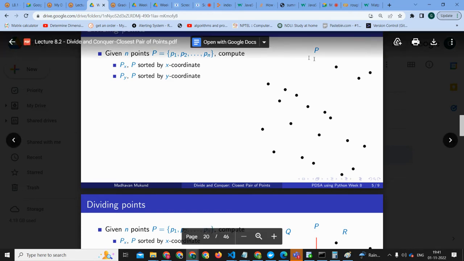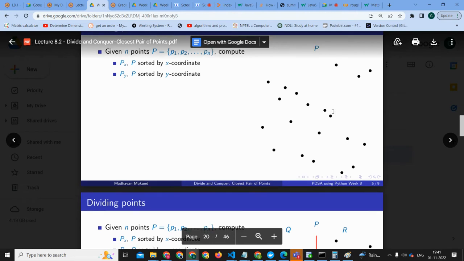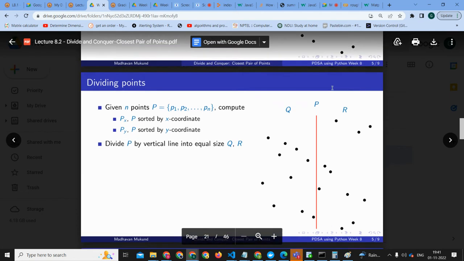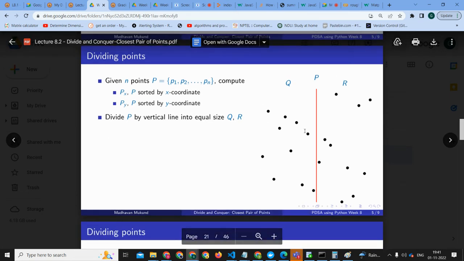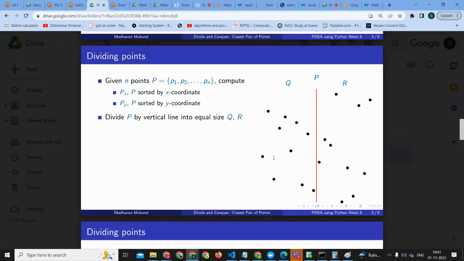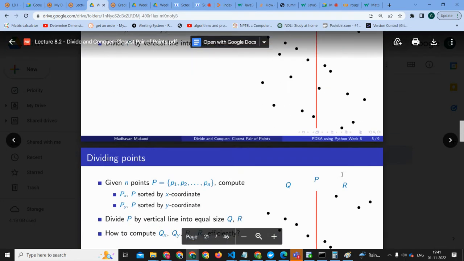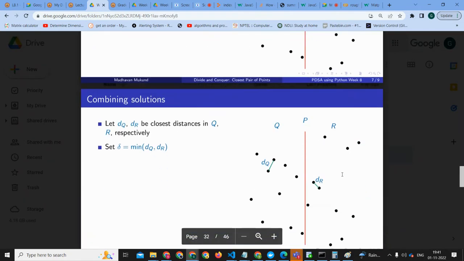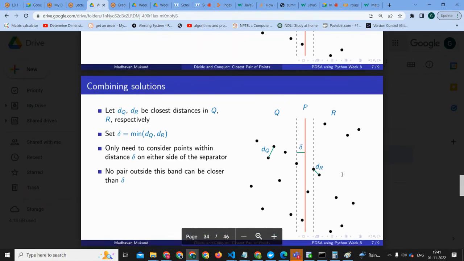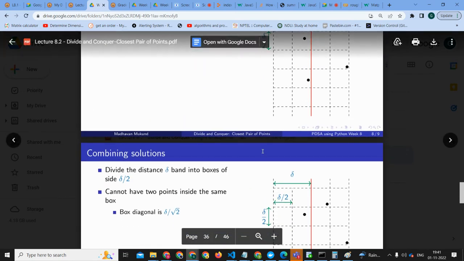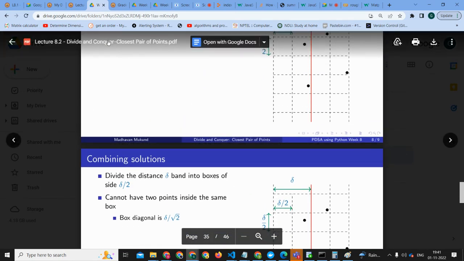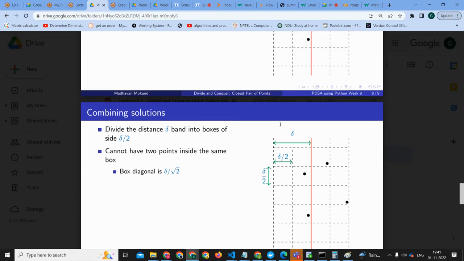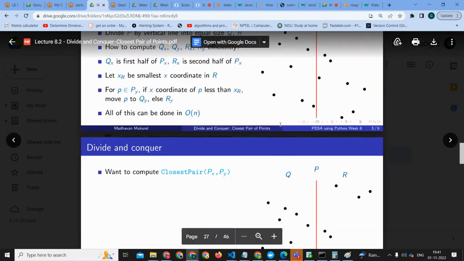So Afnan, tell me what you know. Just like what Uma told us, we have all these points. You're going to divide it into two, right? And find the closest distance on the left-hand side and the right-hand side, and then there is some boundary region, the delta region. Correct, Afnan? Yes, correct. So what concept are we looking at? We are looking at the divide and conquer strategy, right? There is some division and conquering which is going to happen here.